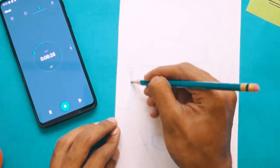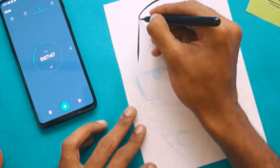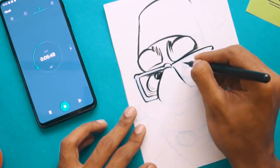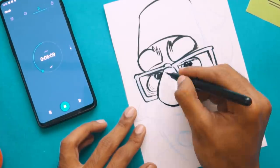Okay, the character I decided to draw was Grunkle Stan. Yeah, that's the name of the character, Grunkle Stan, from this animated series that I absolutely love called Gravity Falls. So I just went and drew my version of Grunkle Stan, how I would draw him. He looks a lot different than the one I'm drawing right now.